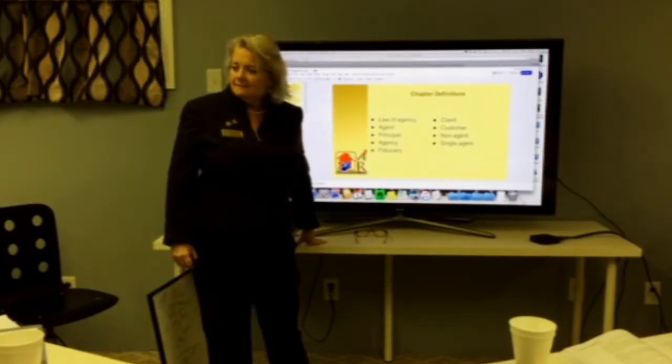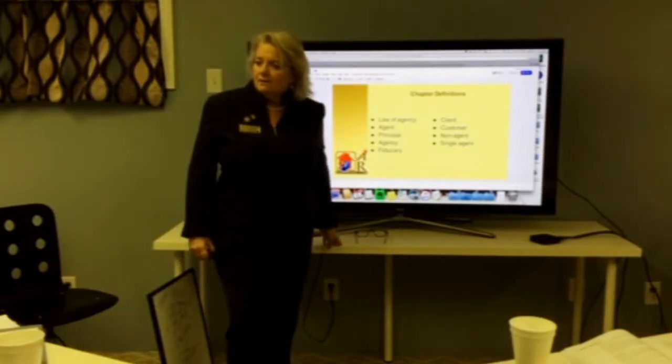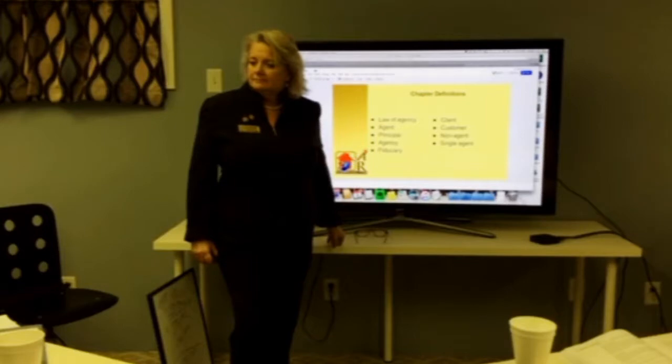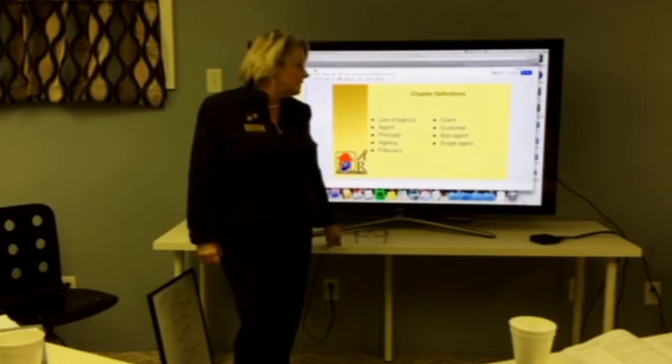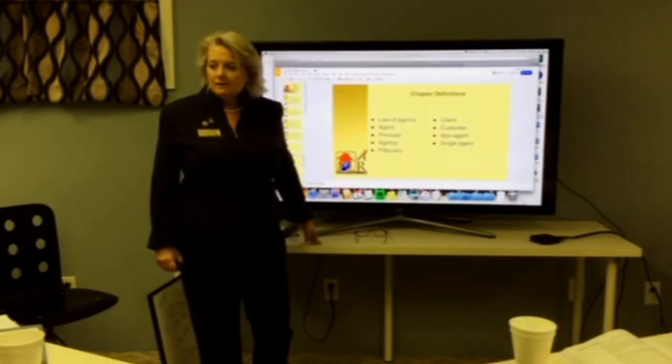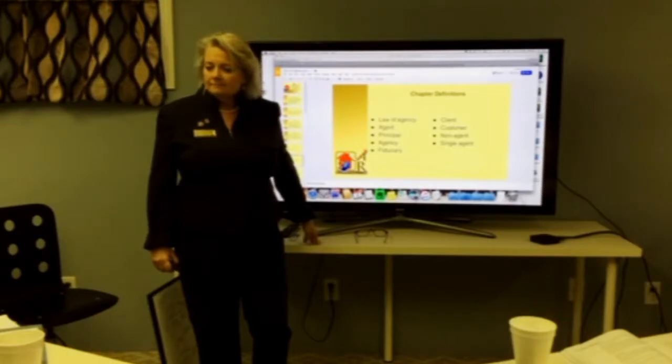It says, the individual who is authorized and consents to represent the interest of another person in dealings with a third person. Sales associates of a real estate broker act as agents, representatives of the broker. In a real estate transaction, the firm's broker may be the agent of a client and will share the responsibility with the sales associates who work for the firm. As agents of the broker, the sales associates thus have the same relationship to a client of the firm that the broker does. If the broker is an agent of a seller, for instance, a sales associate also acts as agent of the seller unless some other provision is made. Okay, awesome.